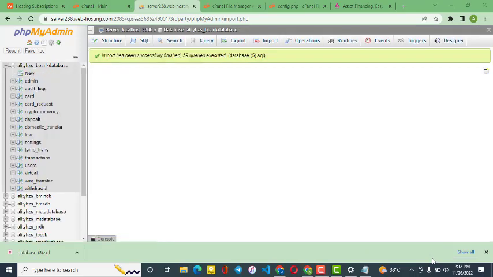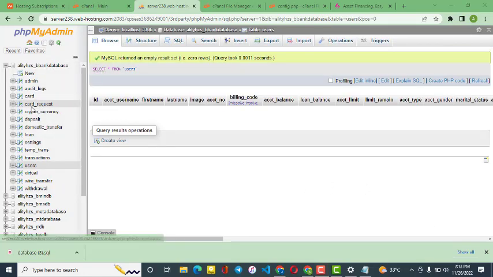Very good. As you can see, everything I just uploaded is here. These are the tables under the BB Bank database. This is the users.